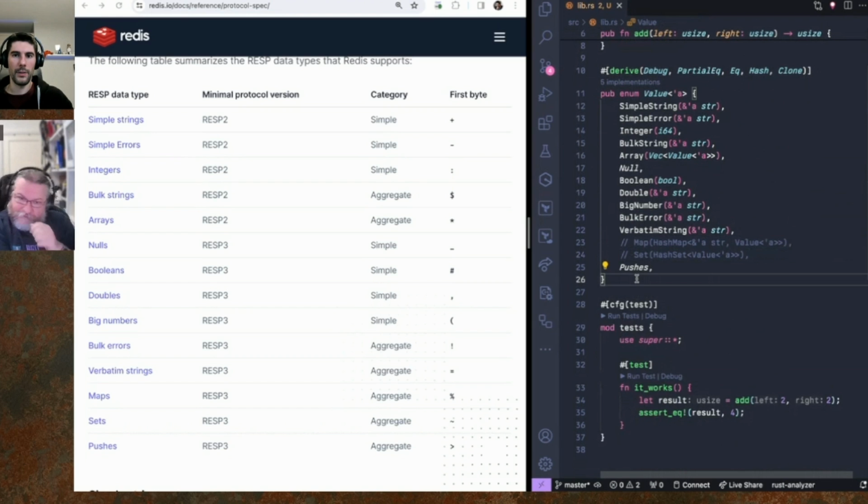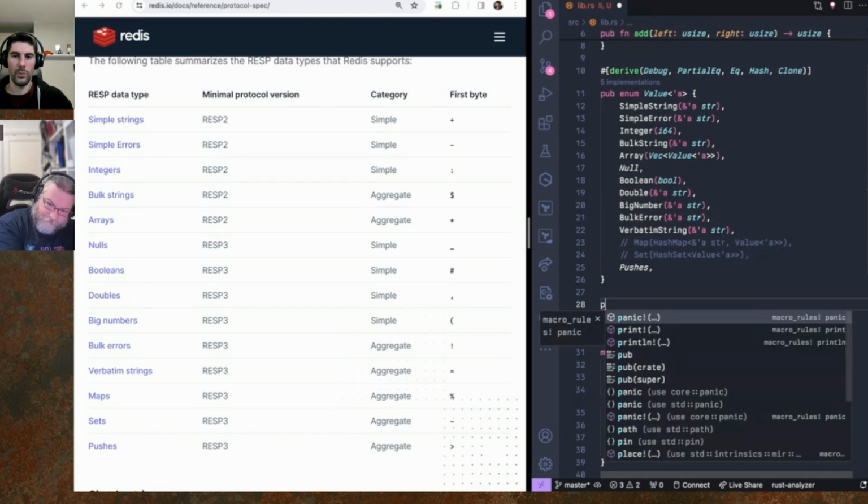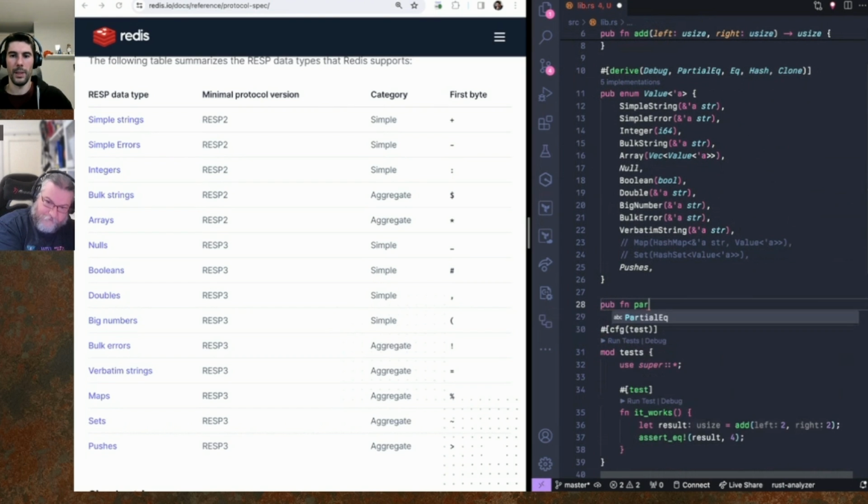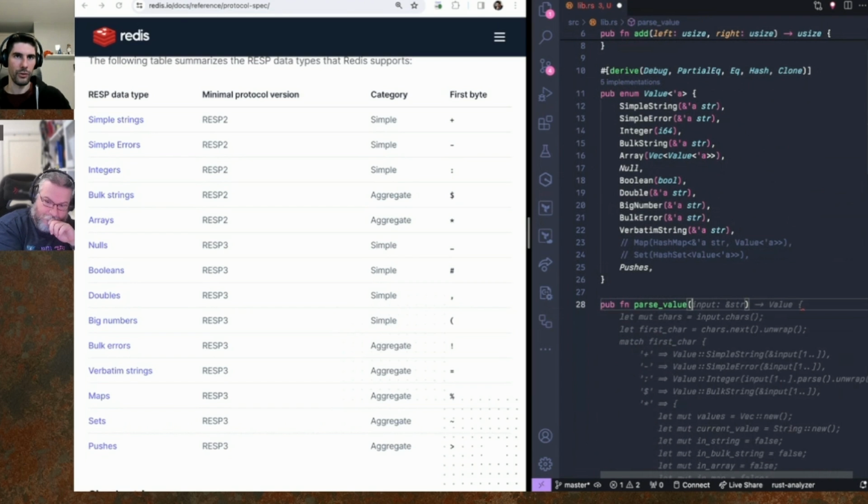Okay, so at this point, the first thing we want to do is a pub fn parse_value, let's call it. And this is our top level parser, like the most generic, probably the one we're going to expose.